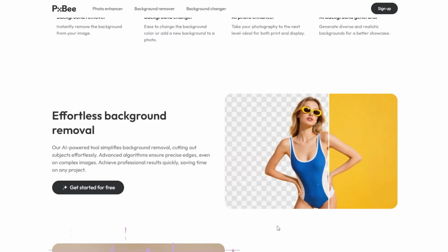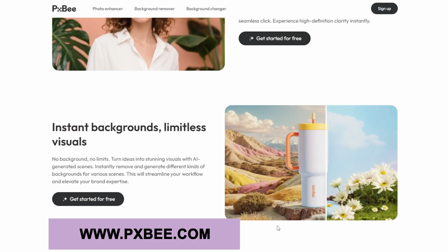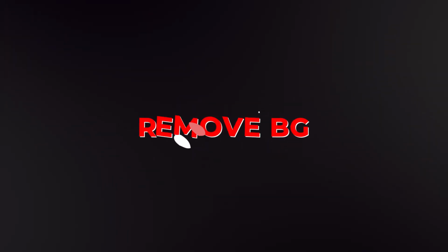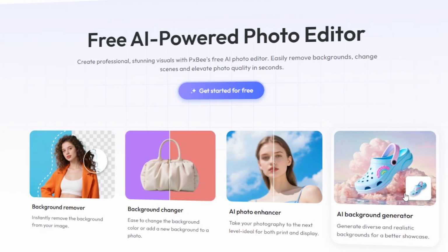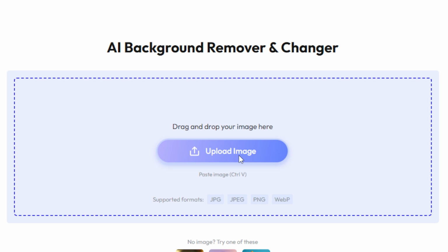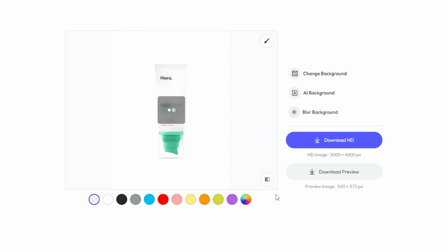First, head over to pxbee.com and log in. Step 1. Remove the background. Click on AI Background Generator to get started. Start with any photo, even if the lighting isn't great or the background's a bit messy. Just upload it, and PxBee will remove the background for you automatically.